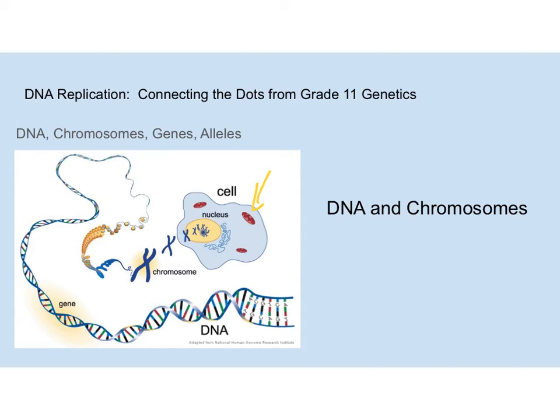Inside those cells, you're going to have a nucleus, and inside your nucleus is DNA, the instructions for how your body is going to be run. But this DNA, or double helix, is very, very long. It's a very, very long set of instructions. It's a really long molecule. So in order to be able to fit it into the nucleus, we wrap all the DNA around a piece of protein, and that's what chromosomes are. All chromosomes are basically the long DNA double helix that's been wrapped up around protein. So it's all compacted, and then it can fit inside a nucleus.